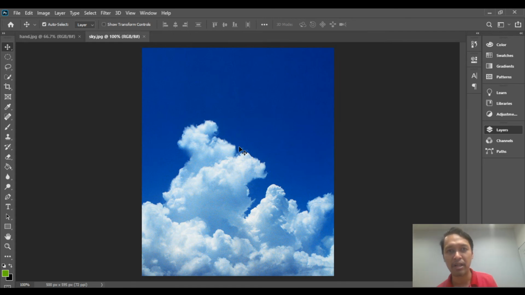Okay, so previously we already made a selection, and then we refined the selection on the hair. Now since we are doing non-destructive editing, what we can do is manipulate our selection to make sure it fits the image or whatever intention that we wanted. So we can go back and forth in our selection, and make adjustments to our selection since we are doing non-destructive editing.